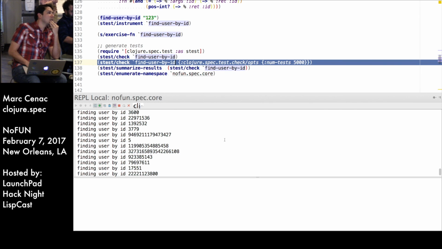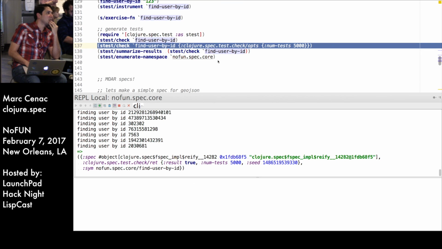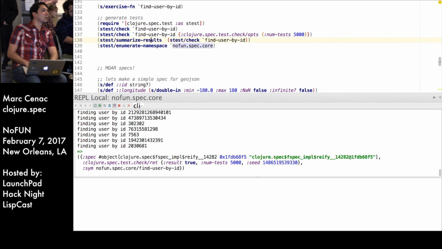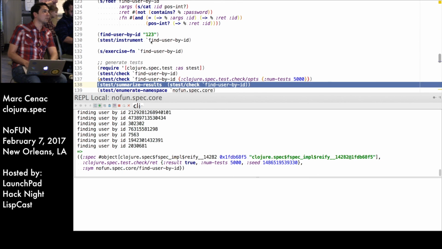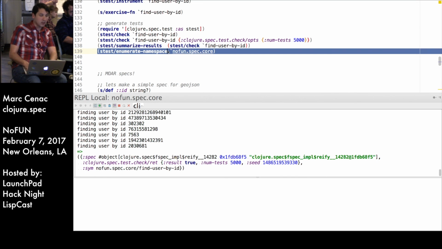And this is an easy type of spec that I've showed you so far. But, oh wait, one last thing. So, all right, we've talked about generating tests, which is one of the coolest parts, I think. And then you can also say this thing, enumerate namespace.